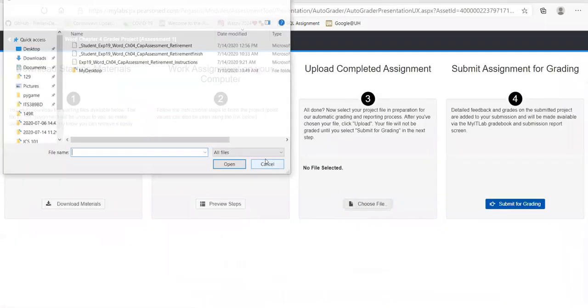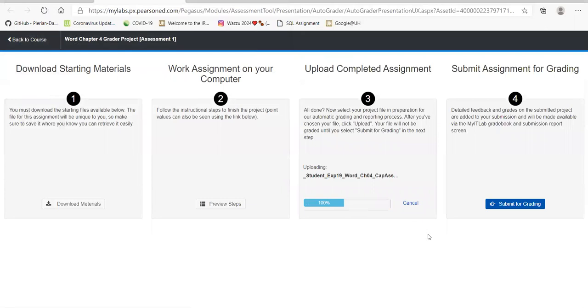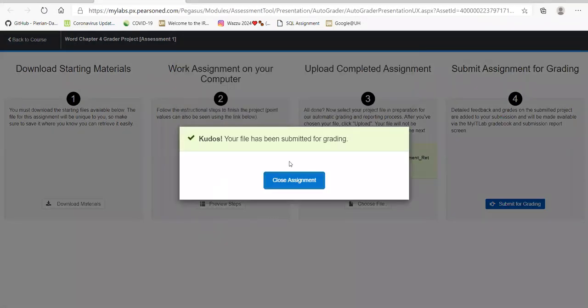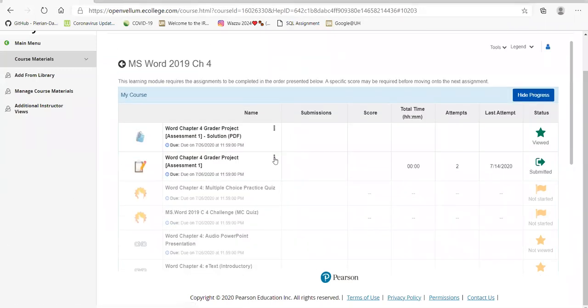Choose a file. And let's go see. Once again, you can make your corrections and see how you do.